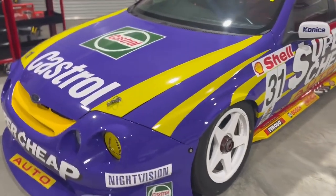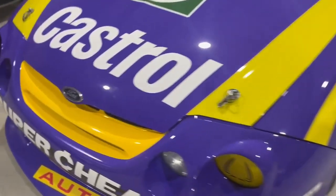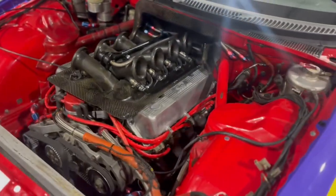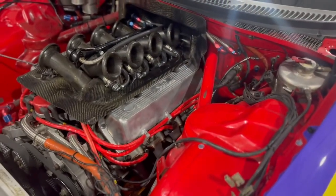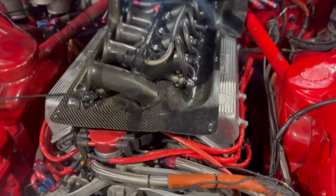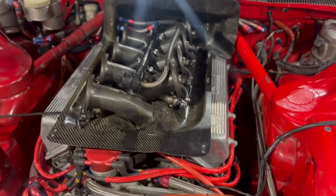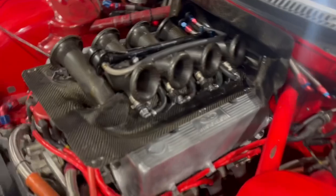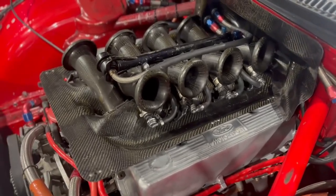So I did have the car running again on the weekend, which I've got a video which I'll put up in a second. I'll just open this bonnet. If I can, just mind the camera work. So we've tried the car up again on the weekend, and after going through all the fittings and everything in the fuel system, we've worked out where it's coming from. We actually got a bore scope in under the trumpets and under the base of the airbox to see what was going on.